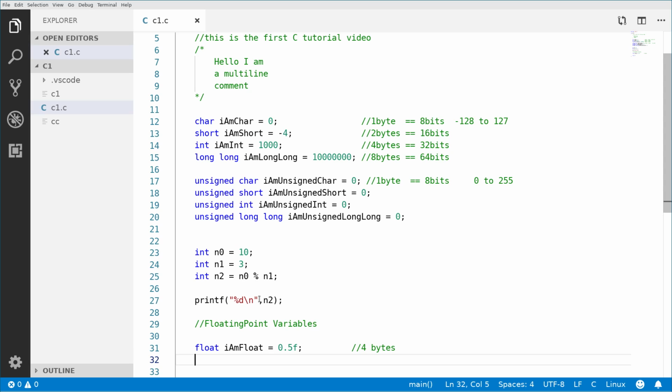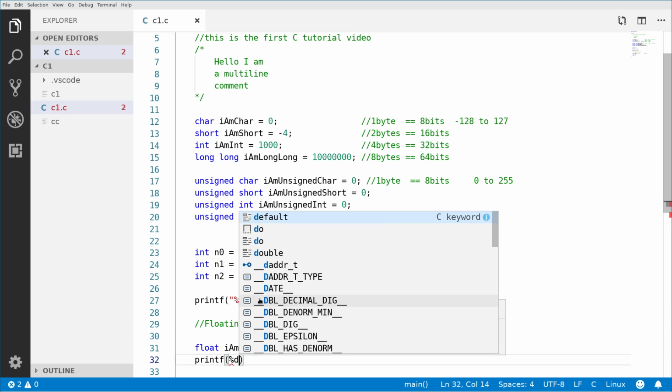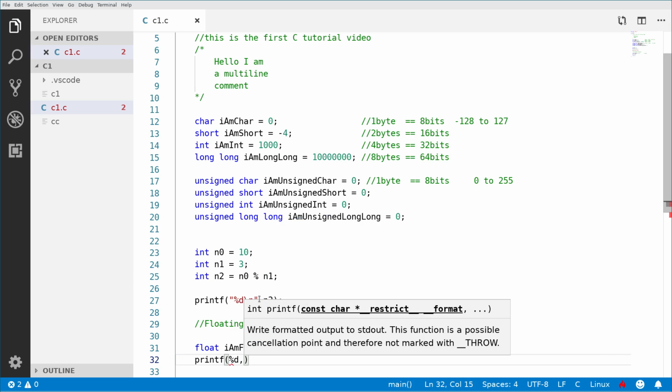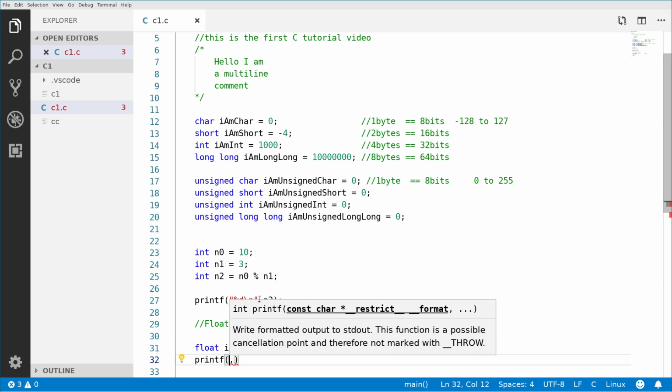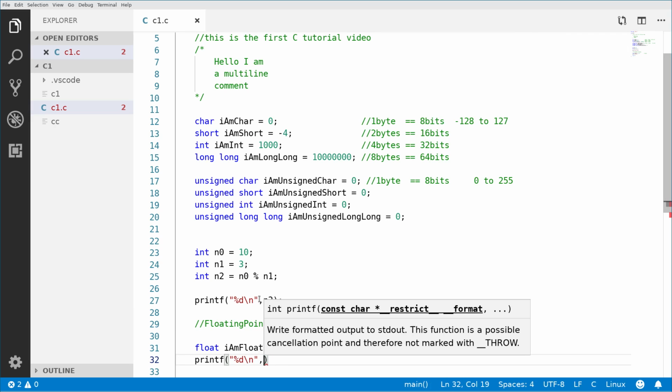How can we print a floating point number? Let's say printf, %d, because of the decimal, and of course I have to put this in double quotes, followed by \n, the same as we were doing previously, nothing new.